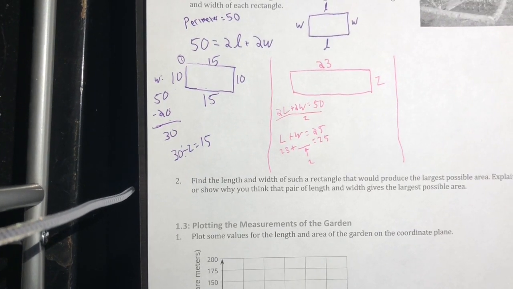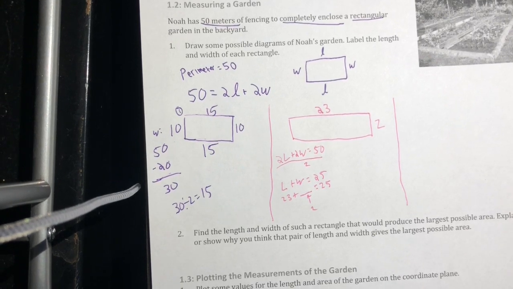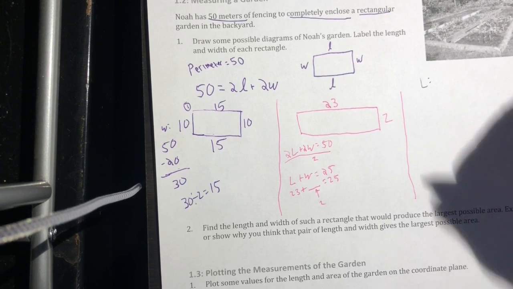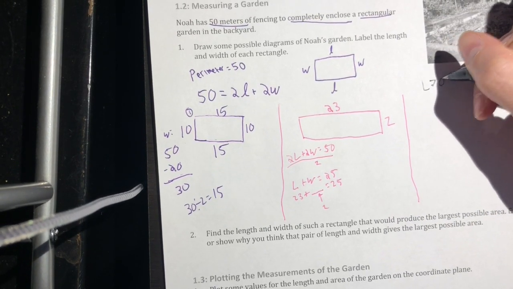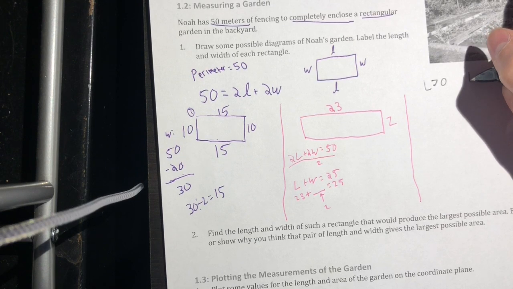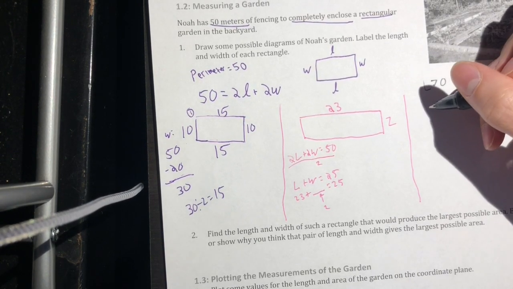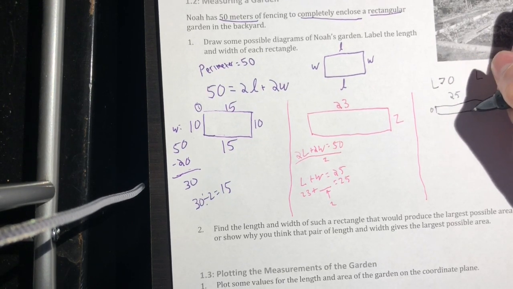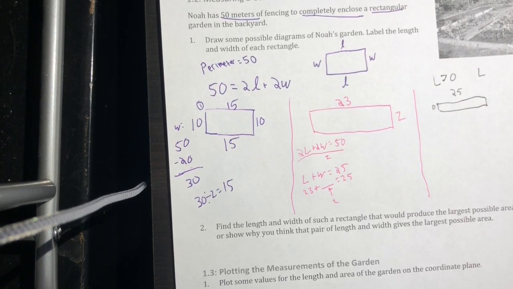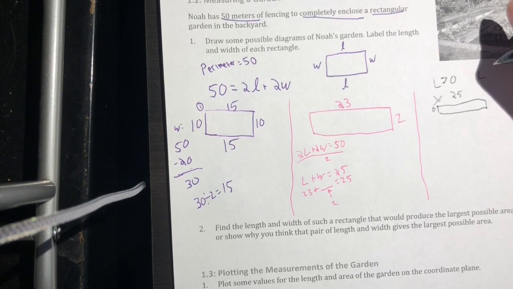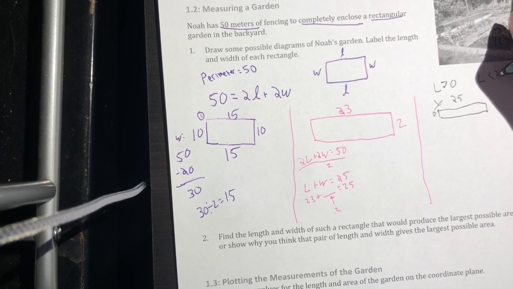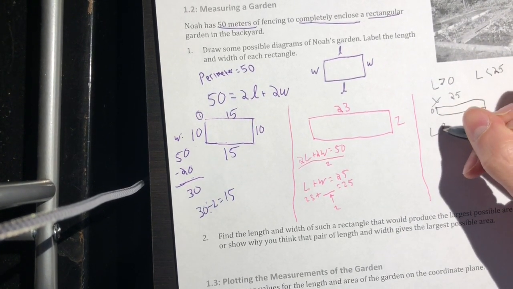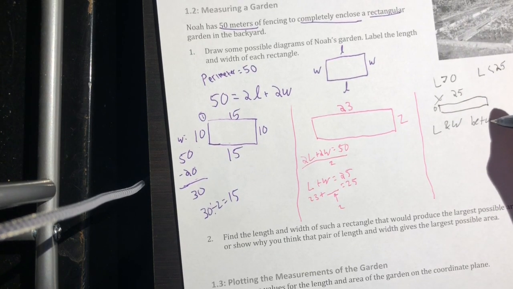Let's think about some constraints. Wow, Unit 1 flashback. Constraints. Length and width. Can it be negative? No. Length has to be greater than 0. And also, length maximum, let's think, if I have a length of 25, what's my width got to be? My width's got to be 0. And that doesn't quite make any sense. That's just a line of fencing. Doesn't really work. So length has to be less than 25. All right, same with my width. So length and W have to be between 0 and 25.